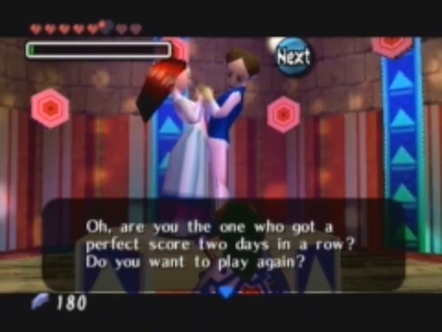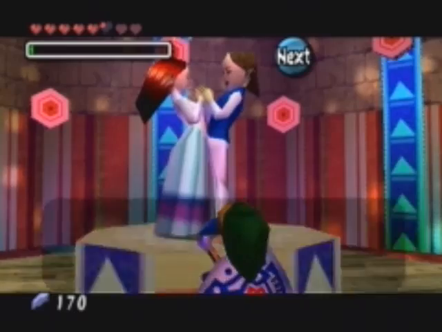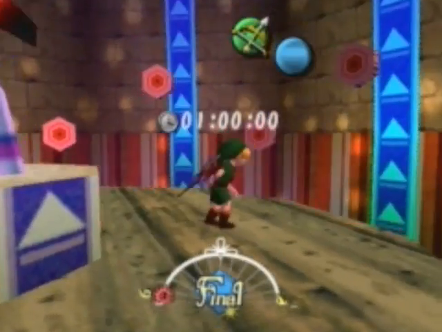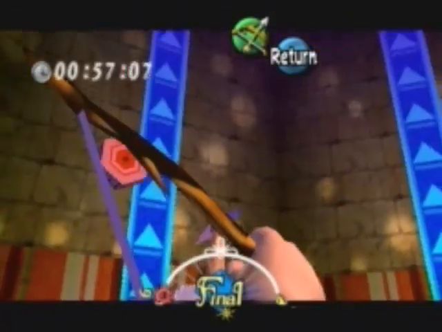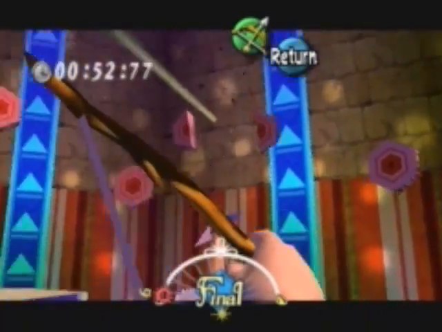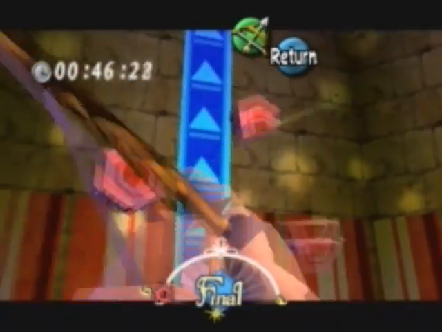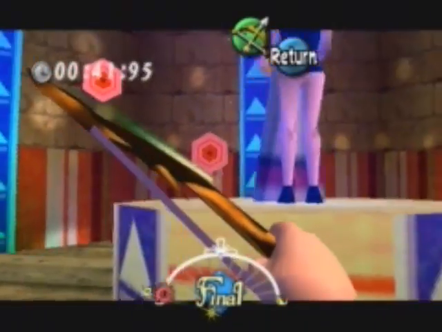What do they say? Do you want to play again? Yes. Yeah, the bow and arrow I find is the easiest, even though they try to make this harder by now having the targets move. It's still not too hard, from what I remember. I say that and I'm gonna fail now, I just know it. Or maybe not. It's actually not that bad.